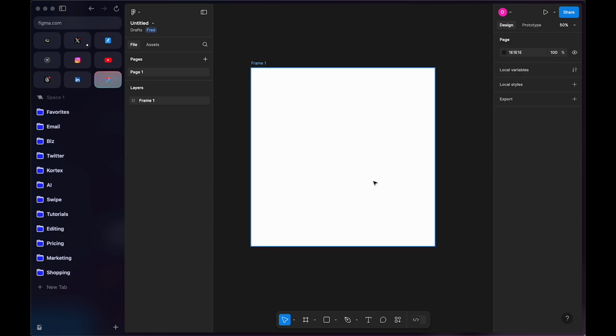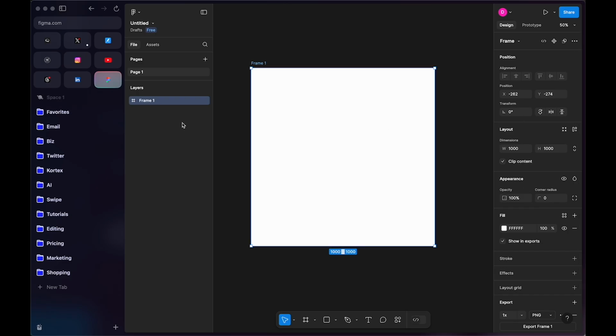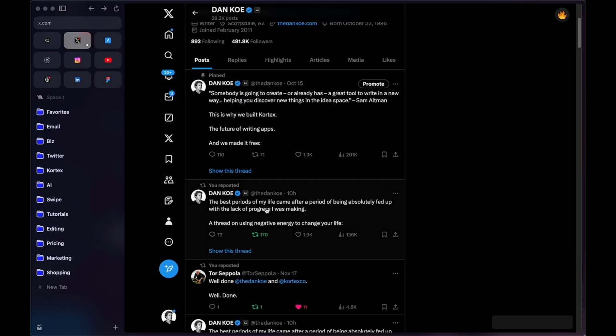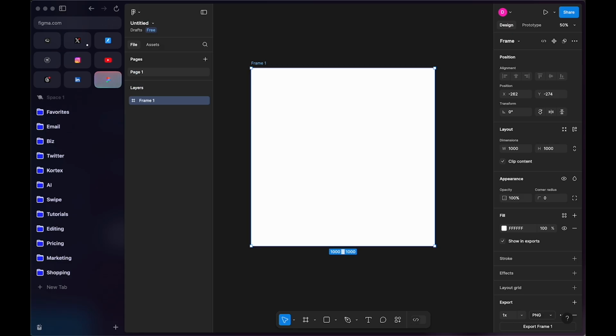So what we're going to do is create a tweet template that you can reuse over and over again. I like to do this from my phone, because if I were to screenshot one of my tweets from X, it's not going to look very good in my eyes because it's a lot wider on desktop. This doesn't look the same as it does on your phone. And if I were to crop this inside of Figma, it would just look really small. So go to your phone, screenshot a tweet from your phone, and then we can drag that in.